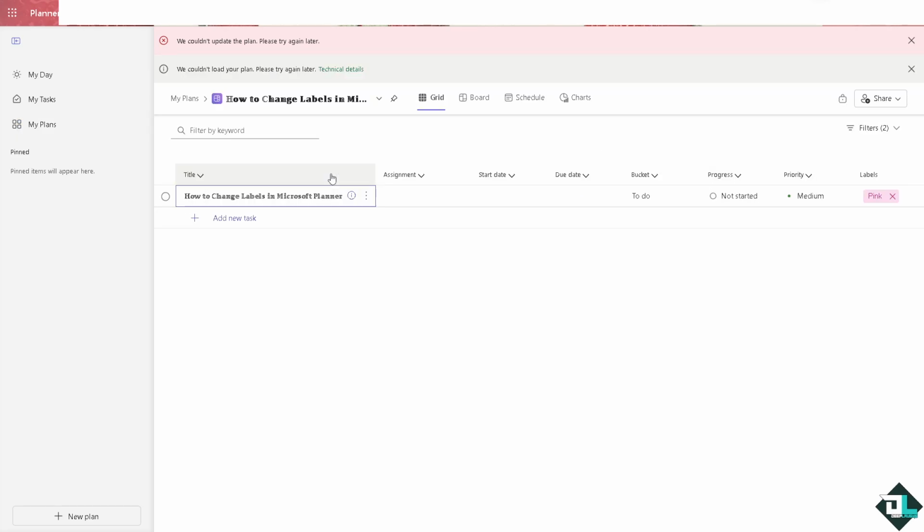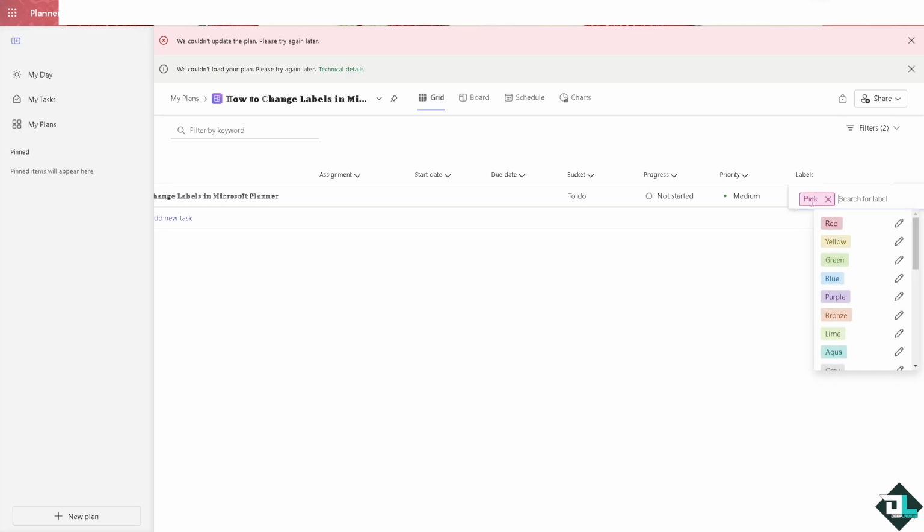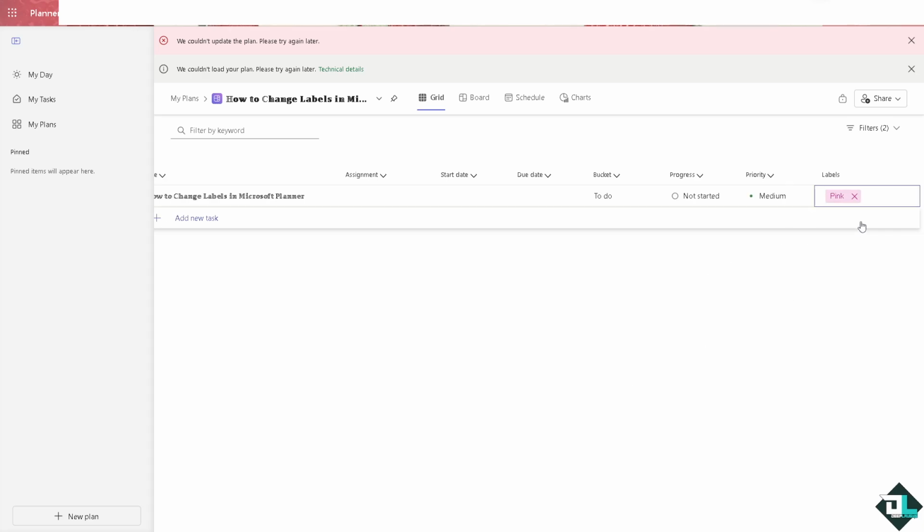I'm going to click on it and there should be an option that says Labels. Right now, one of the tasks has been labeled as pink. And for you to be able to change that, there's going to be a couple of options. You can click, or you see if you hover your mouse here, it says edit the label name for pink. If you click that, what would happen is you have the option to edit. For example, GPLAPS. That's one way for you to be able to change the label here, right?